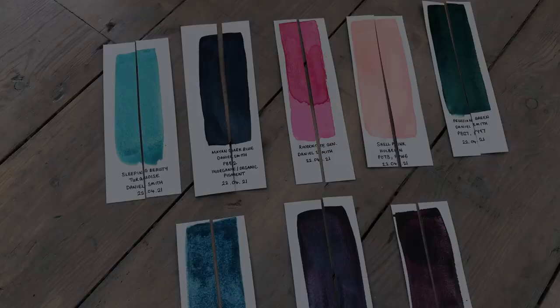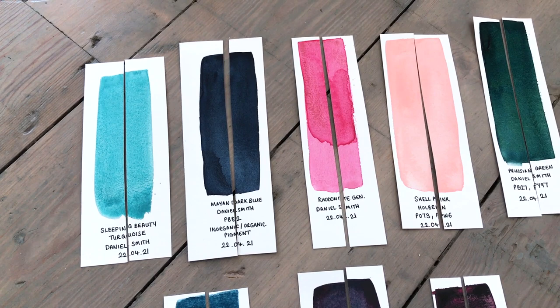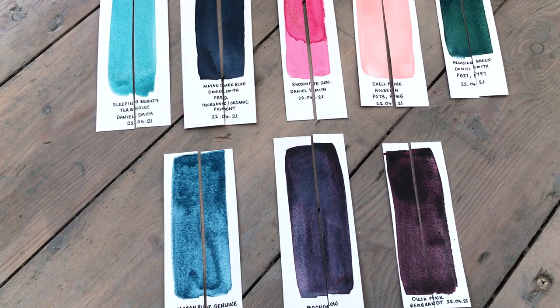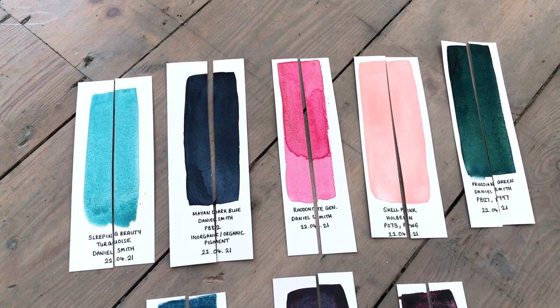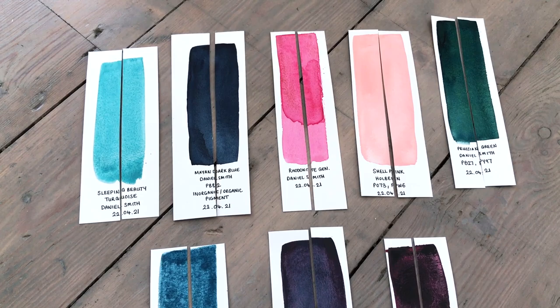This is the start of my lightfast tests on 8 of my paints where I'm not 100% sure they're completely lightfast, even though they say they are on the tube on some of them. I'm a little bit doubtful because of the pigments or things I've heard from other people. So what I'm going to do is, as you can see, I've swatched them out.